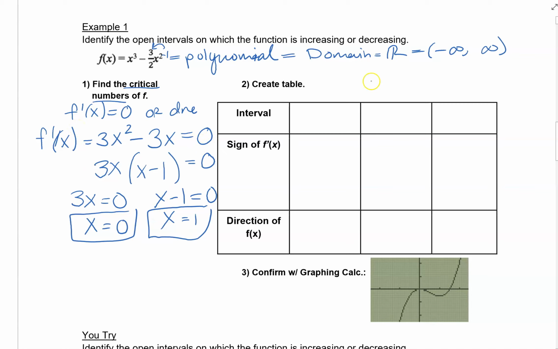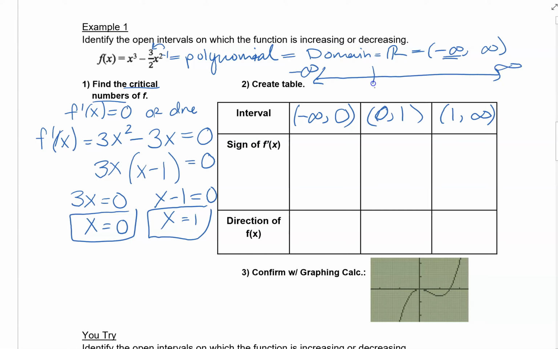So what I'm going to do is start from negative infinity, right, the left part of my domain, and go up to 0, my first critical number. Then I'm going to take the interval in between each critical number, and then I take the rest of the number line. So it's kind of like you're picturing your domain as the entire number line, but at 0 something special happens, and at 1 something special happens, and so it splits it up into 3 sections, if you will, of the number line. So what we want to know is whether or not f prime is positive or negative in each of these sections. So we kind of think about some x values in here.